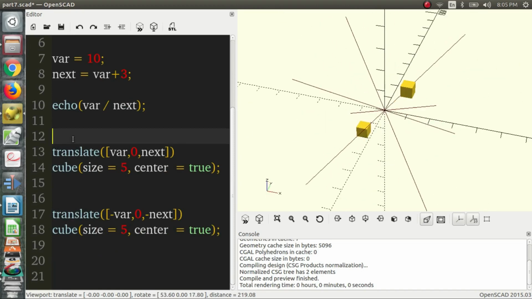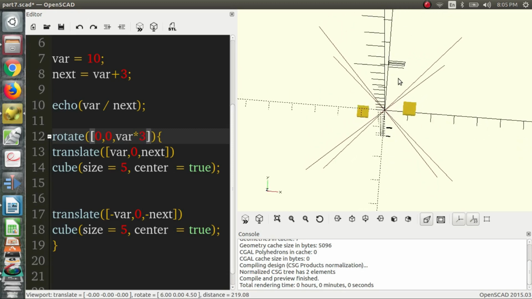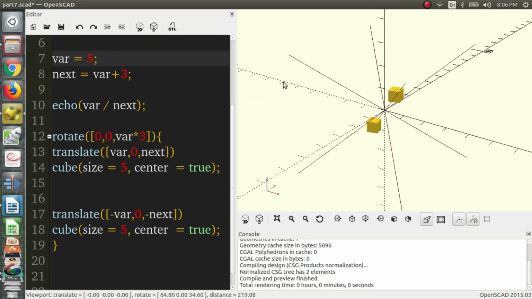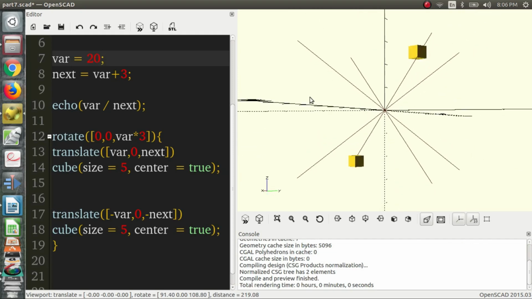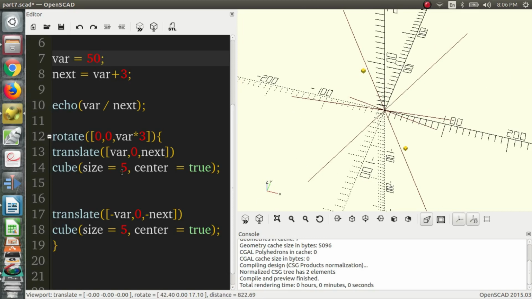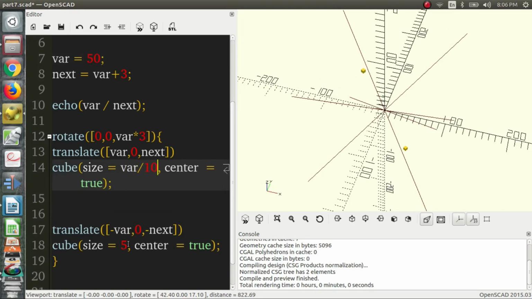Something maybe I should have mentioned before, but that's useful now. If you have more objects, you can do actions on all of them by adding curly braces. So for example, if I add curly braces at the start and the end of where I want to change my object or my objects, I can just add the rotate command, and I can put var somewhere in here. So let's say var times 3. So it'll be 3 times 10, so it'll rotate 30 degrees. So by just changing this variable now, we have control over a bunch of different things. Rotation, translation, move somewhere out there. We can even use it to control the size. So variables are very useful.